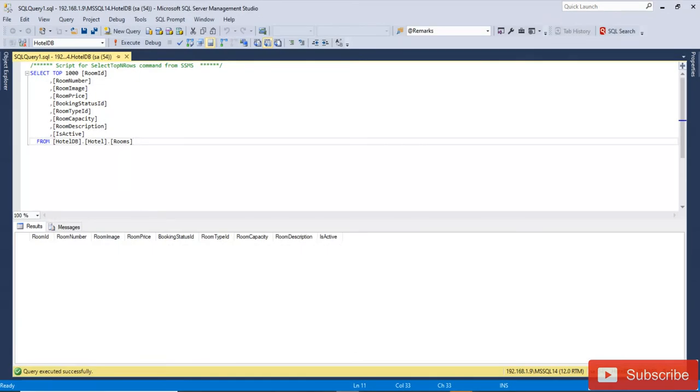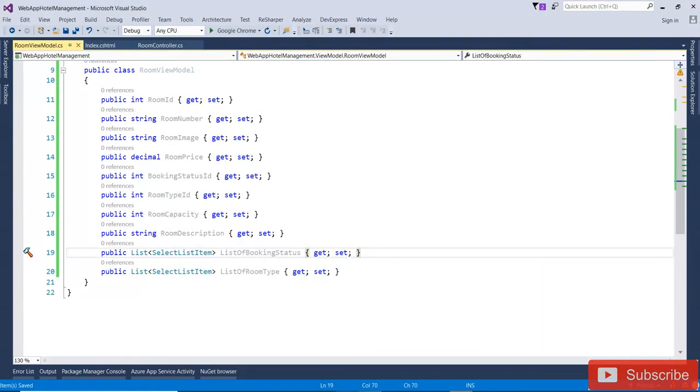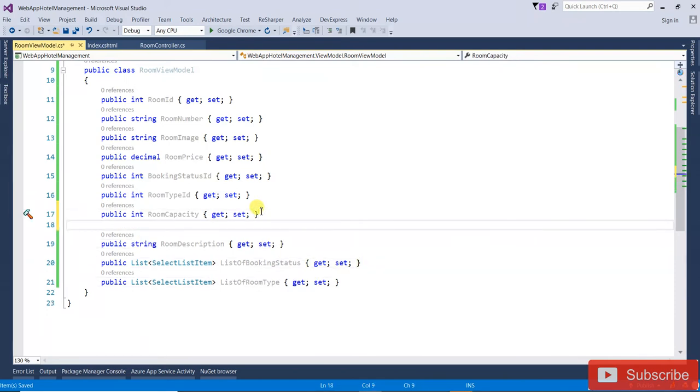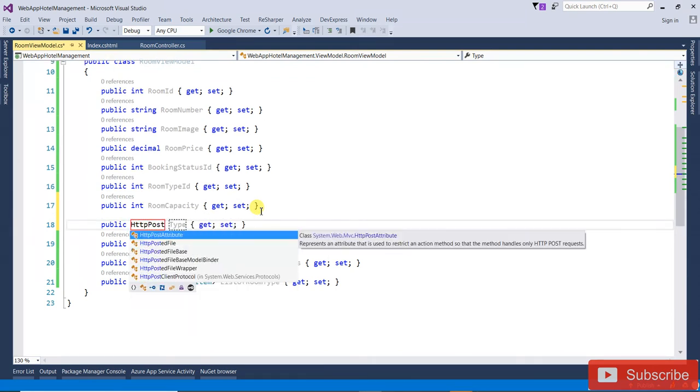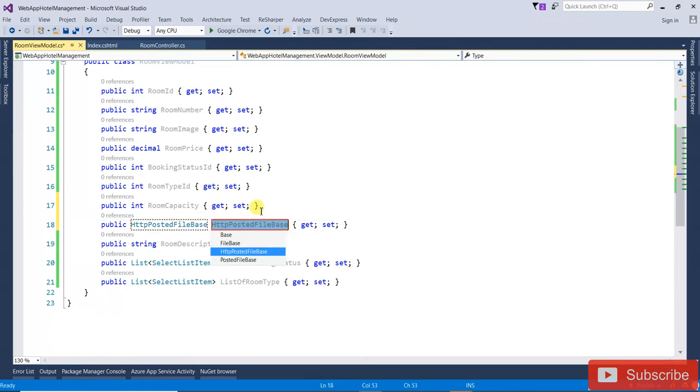Open that one. Room number, room image. For image, instead of string, it will be HttpPostedFileBase image. This one will actually be passed to the database.